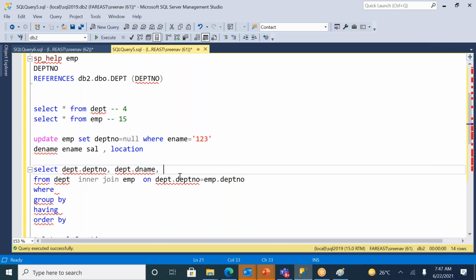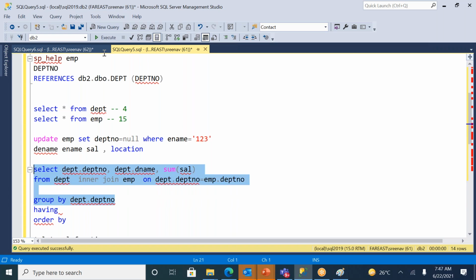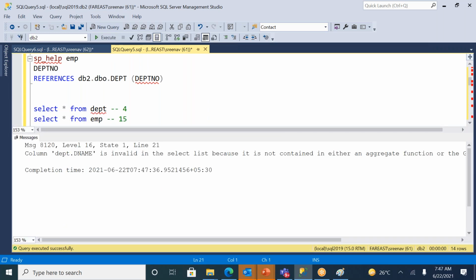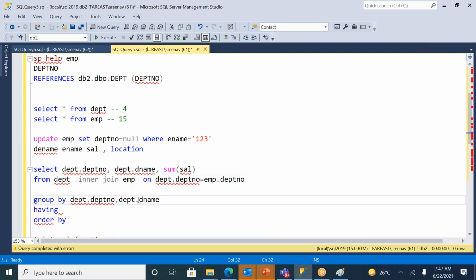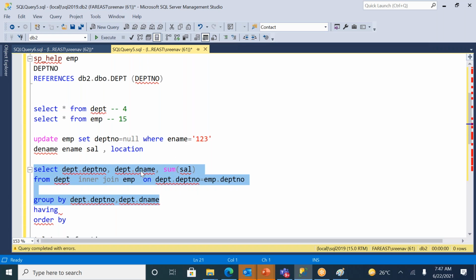Here I will say sum of salary, I will remove this, and I will make department number a group, and show it. Both department number and department name, let's keep both in the group by clause. Apart from aggregates, whatever columns are available in the select list, make sure all of them are present in the group by. That is the thumb rule.